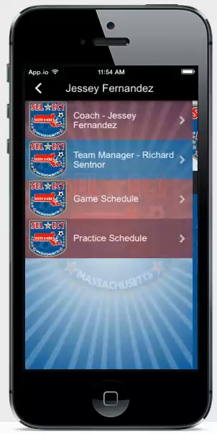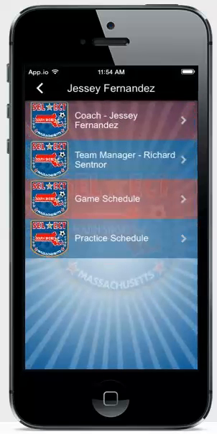So we could add additional sections here. We could have an indoor schedule if it were winter time. We could have some social events. Maybe the team is planning a trip to a local Breakers game or college game or something like that. So any number of different things can be put in here and filled out either by the club administrators or by the team manager.